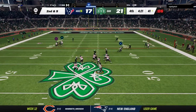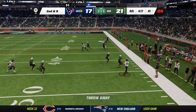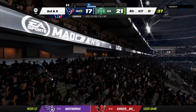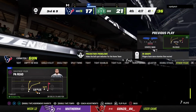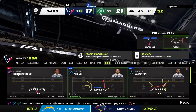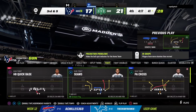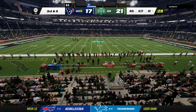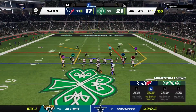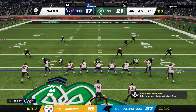Now they go play action. Burrow, flush to his right. And he wisely will throw that one away. Well, that's good decision-making right there. Understood down and distance. Knew it wasn't 3rd down, and he still had another opportunity to earn the first down. Good job throwing it away and avoiding an interception. If they want a first, they need to get the football to the 32 here on 3rd down.